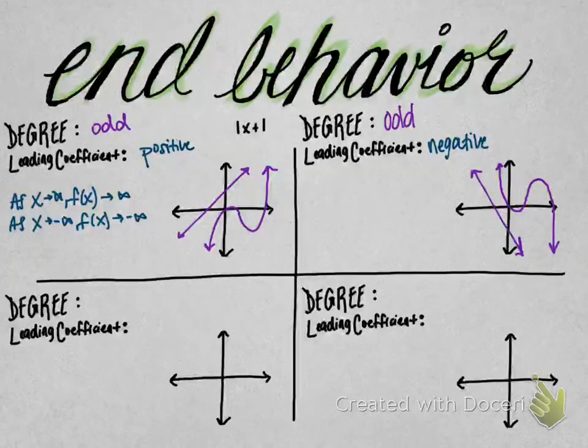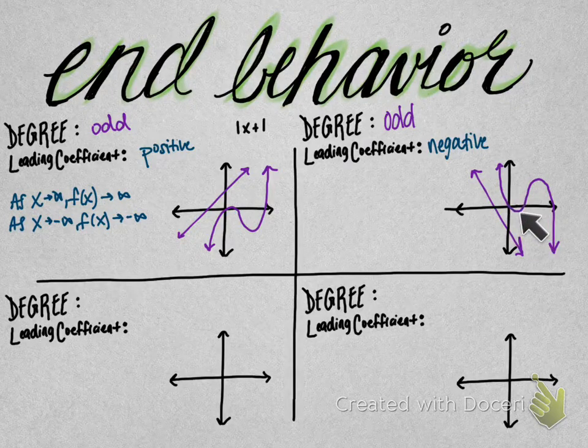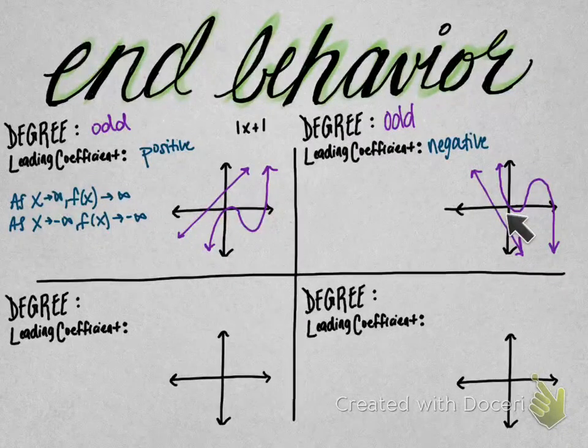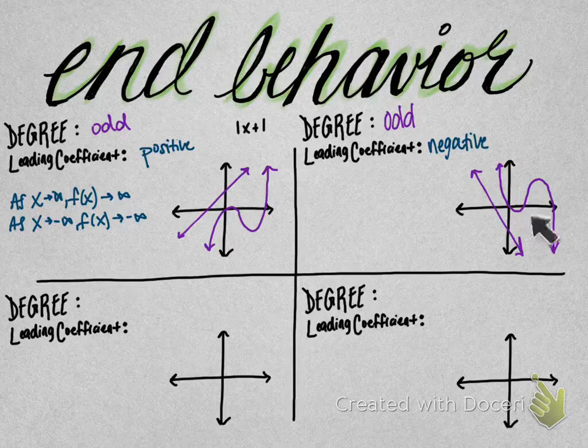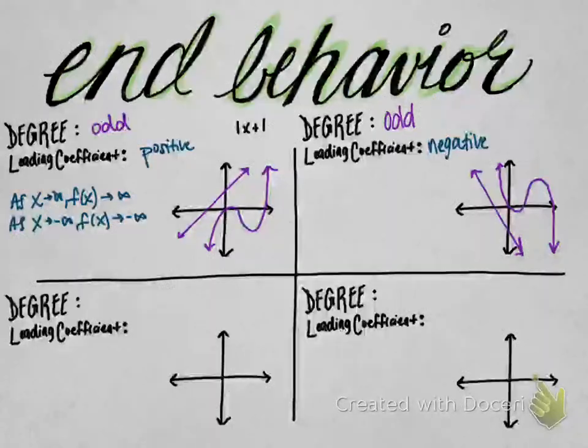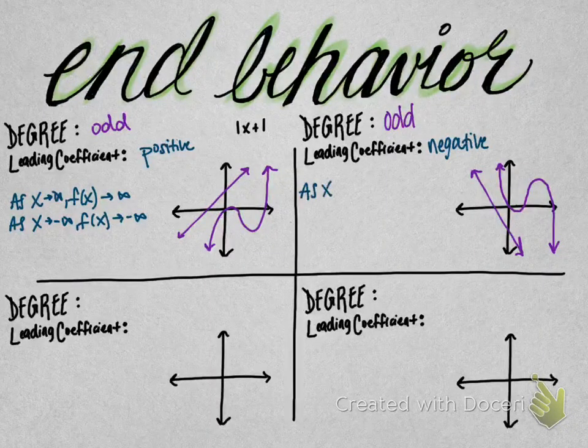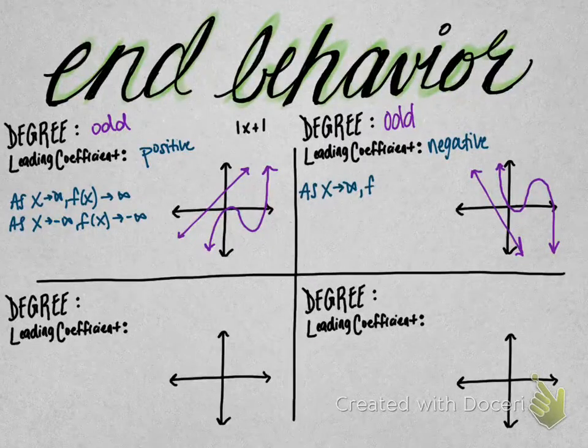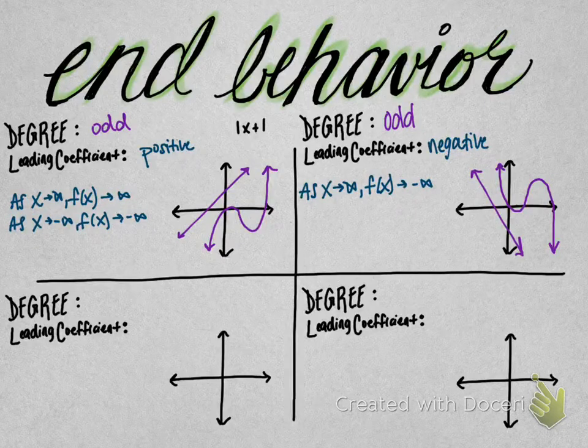So as x is approaching infinity, as it is moving to the right, remember. Okay, there we go. As x is approaching infinity, it's moving to the right, my values are shooting downwards. They're going towards negative. So we would say, as x approaches infinity, that part hasn't changed, f of x is approaching my negative numbers, or negative infinity. All right, so that portion has changed. So again, the first half doesn't change at all. The second half is going to change depending on your type of degree and your leading coefficient.